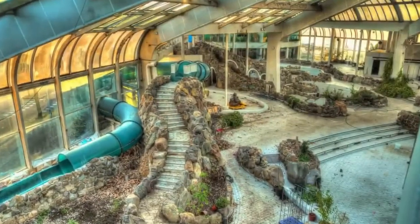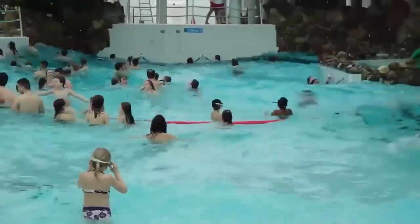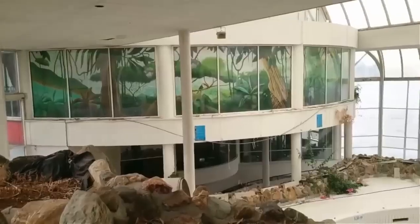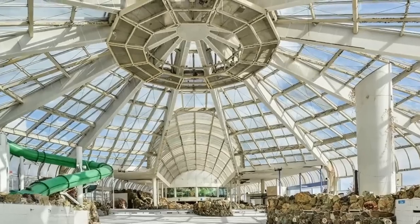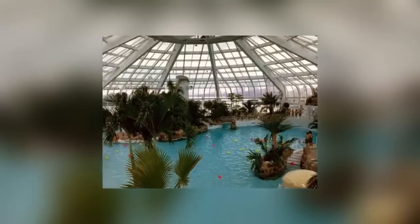Tropicana Pool in the Dutch city of Rotterdam used to be the de facto place to go if you were in the city in search of entertainment or leisure. Aside from a huge swimming pool, Tropicana also had a sauna, a wild water river, and even a nightclub that opened during the evenings. The nightclub was probably a little bit on the warm side, especially on a busy night, but it also had palm trees and tropical scenery you wouldn't find anywhere else in the Netherlands.